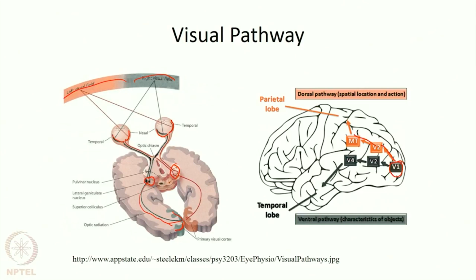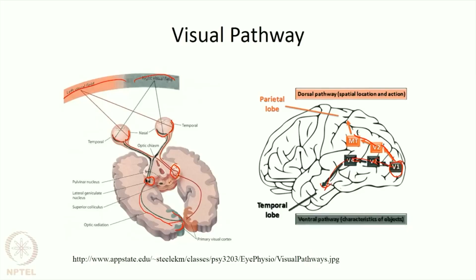This is called the dorsal pathway or the where pathway. We talked about this a little bit before, and also it goes to V2 and V4 and lower down into the temporal lobe, into the inferior temporal lobe, which is called the what pathway, because once you come to the inferior temporal lobe, there are neurons which respond to complex objects. So that part of the brain tells you what the object is, and therefore it is called the what pathway.